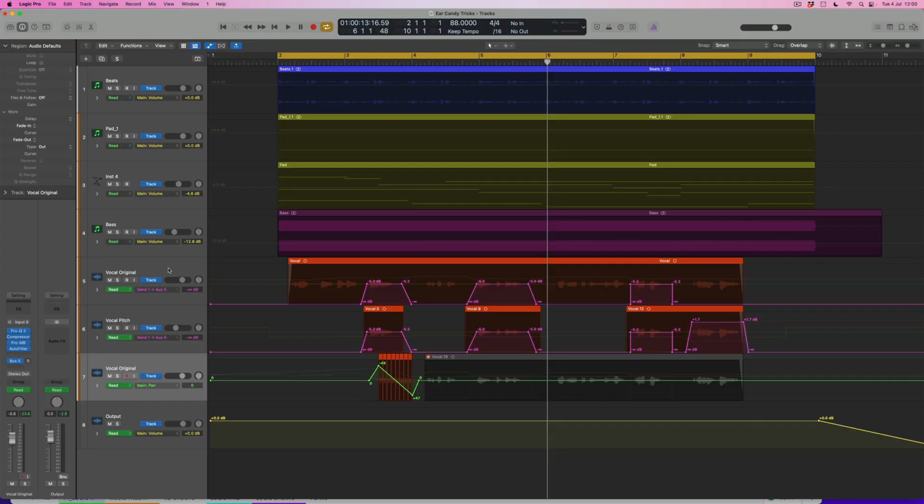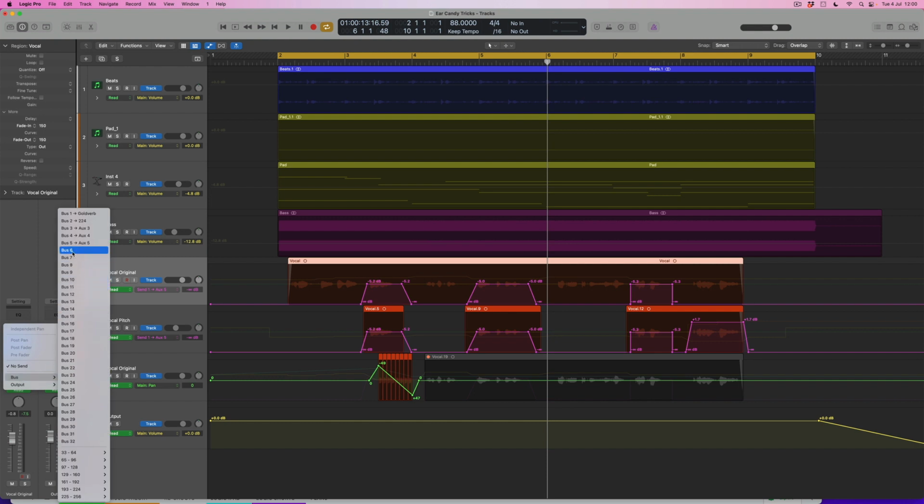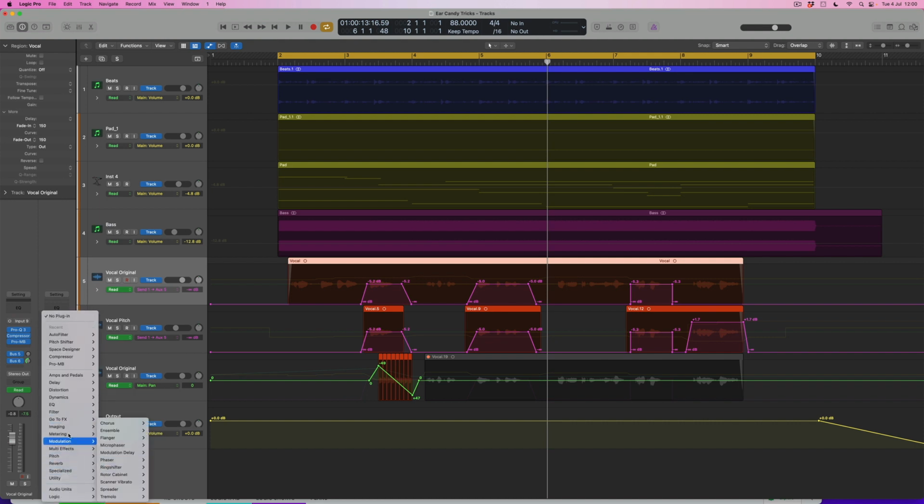So that's working really nicely. Okay, that now makes me think that I want to do something different in the next little break. I'm going to come back to the original vocal, and again, I'm going to set up a new auxiliary, and maybe this time what we'll do is to set up a delay treatment, which just works as a kind of one-off delay. So I'm going to come into the tape delay, which is my favorite delay within Logic.